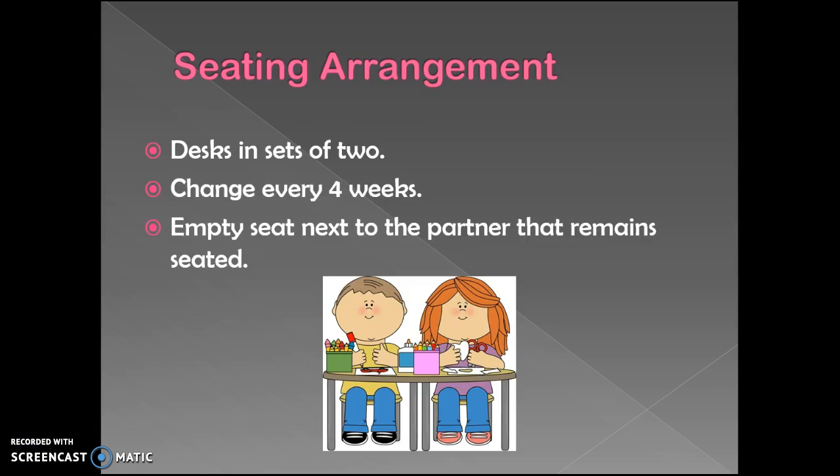Seating arrangement. The desks in my classroom will be set up into sets of 2. The children's seats will change once every 4 weeks. They will change every 4 weeks because this is how often K-PALS partners will change. However, the students' seats for the whole day will not be located next to their K-PAL partners all day. The seats will be set up, though, so that when partners are displayed on the board, after a student moves, there will be an empty seat for a new partner to sit next to their K-PALS partner.